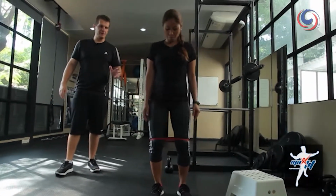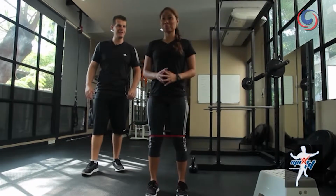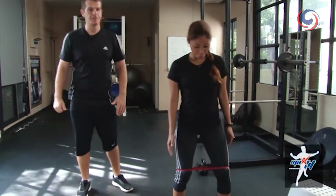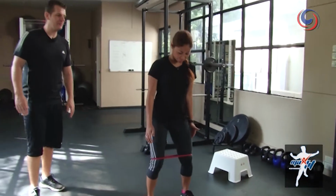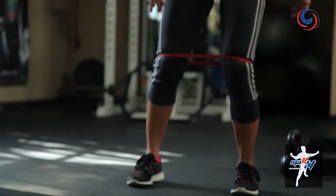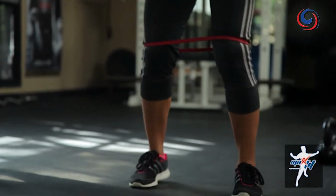Then the third part of this exercise is pretty funny. It's kind of like a duck walk. So you're bringing your legs out as wide as you can and then you're going to do little shuffles forwards and backwards. Now this looks very funny, but believe me, it's not so funny. Because the glutes really gonna scream and burn, right? Or not?